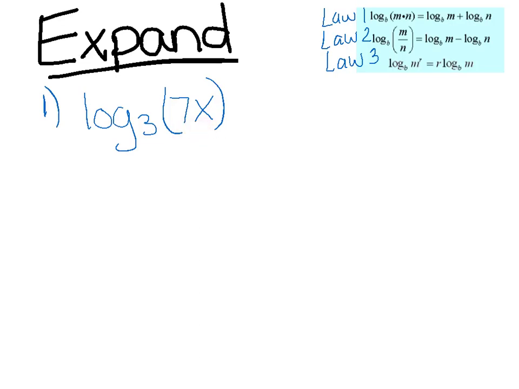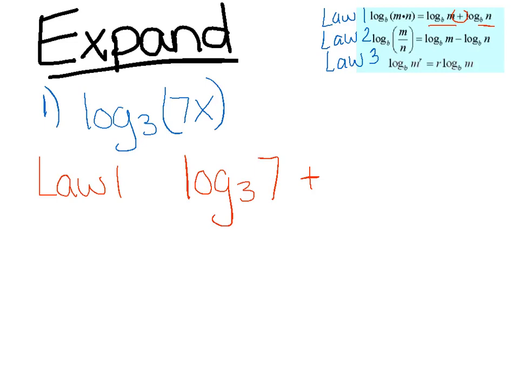When those terms are next to each other, that means times, of course. So if I look at my laws, that's law 1 when I multiply. So I want you to jot down law 1 in your notebook, and we're going to apply law 1. All that said was we're going to split up our 2 terms that are being multiplied. I'm going to give each term a log and throw a plus sign between it. So I'm going to expand this to log base 3 of 7 plus log base 3 of x. And that's it. We did exactly what we were supposed to. Again, it said 7 times x. Law 1 is for multiplication. We're just going to split those 2 up with a plus sign and give each term a log.